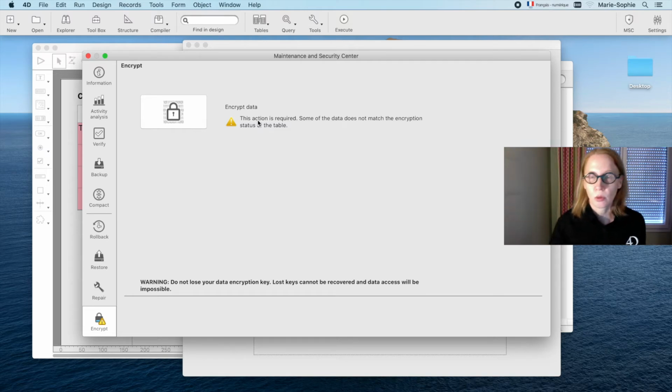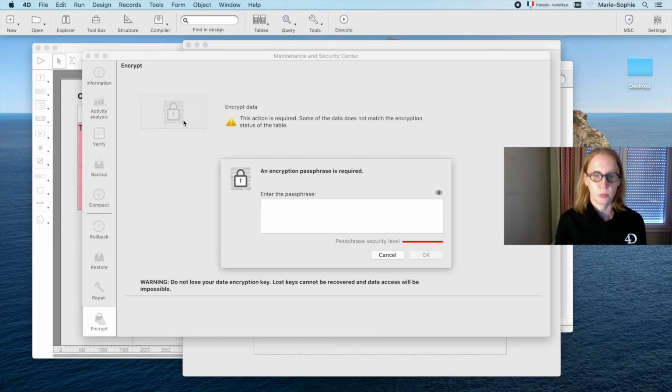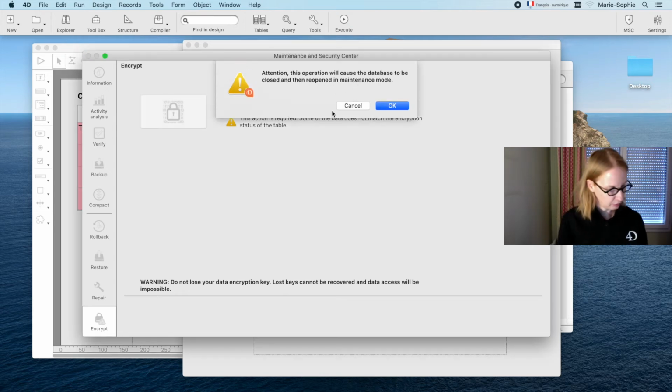So the warning says there is something to do with encryption. When you're ready to encrypt your data, you click on this button and you enter the passphrase. There is here a passphrase security level indicator, and we enter this passphrase twice. And here 4D restarts in maintenance mode because we can't encrypt a data file while it is opened.